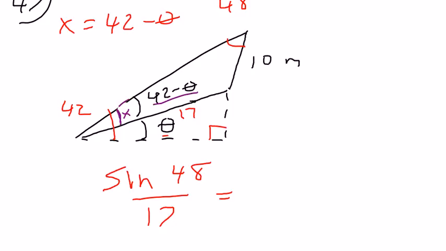And that's 42 minus theta because this whole angle is 42, and this angle is theta. So x would equal 42 minus theta. So now I can set up my ratio.